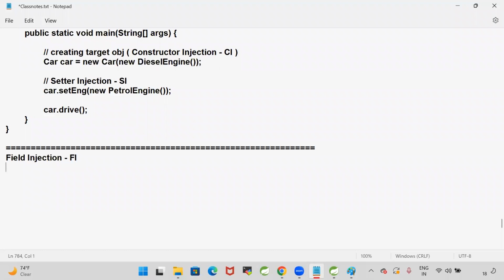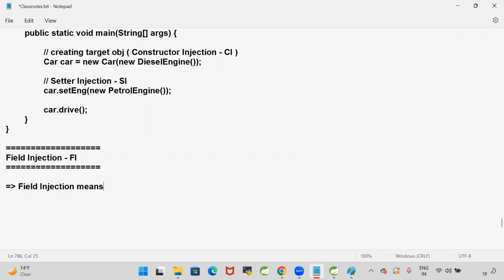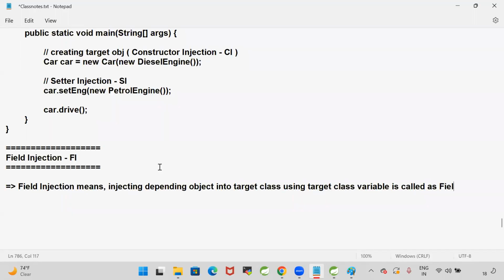Injecting the dependent object into the target object using the target class variable is called field injection.